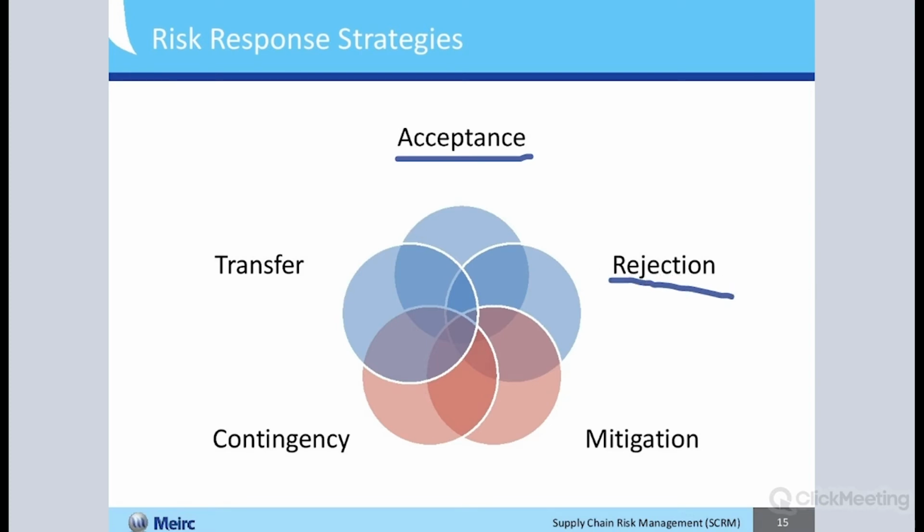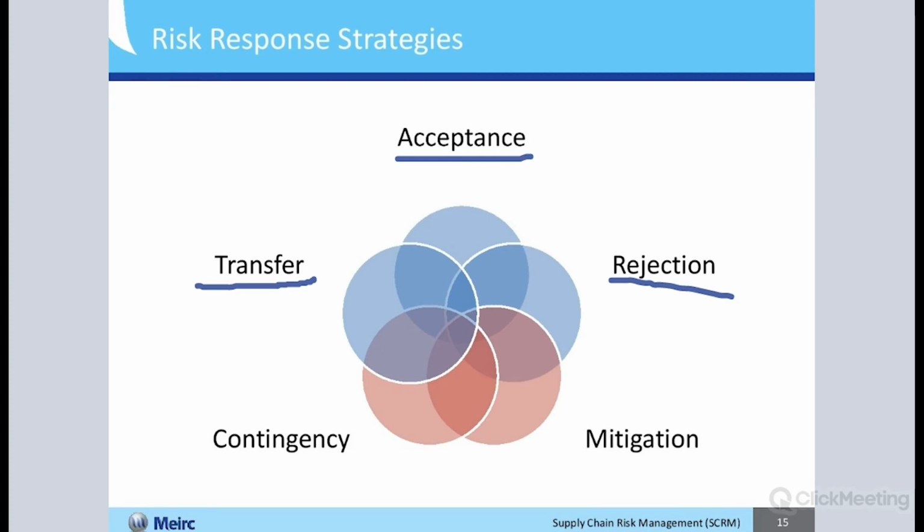The other thing is to say, you know what? Forget about it. This is too risky for me. I'm out. So sometimes you might exit a certain market, exit a certain product, a certain raw material. You might say this risk is not for me. A third thing we can do, I'm going to cover these ones first, is to transfer the risk. So let someone else do it and let them worry about the associated risks.